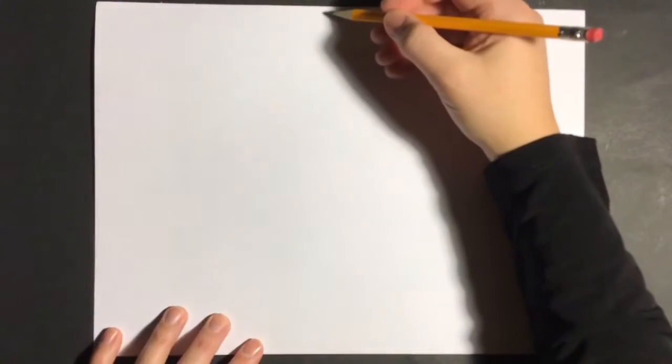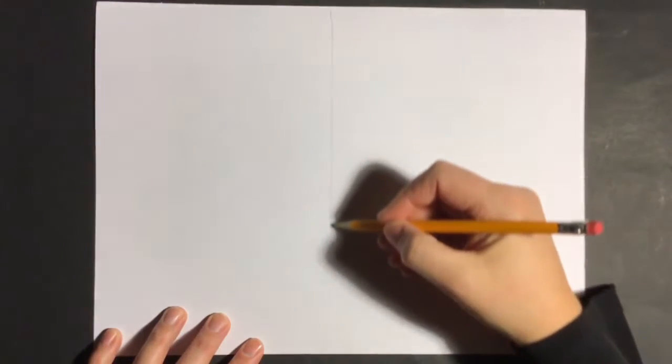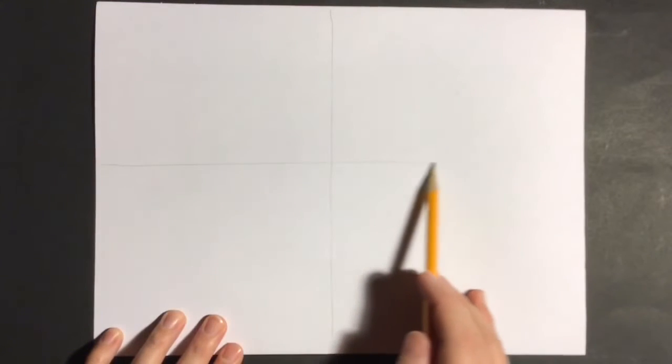Showing value using complementary colors. Now we are going to learn how to draw a realistic mouth and then apply value so that it starts to take form and look three-dimensional as well. So to begin, we take our paper, we're going to divide it in half very lightly, vertically, divide it in half very lightly, horizontally, so that we know where to start lining things up.